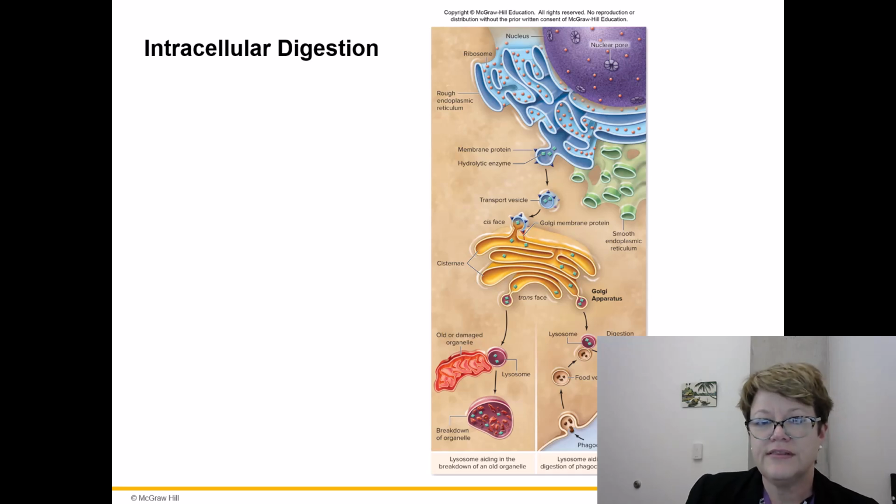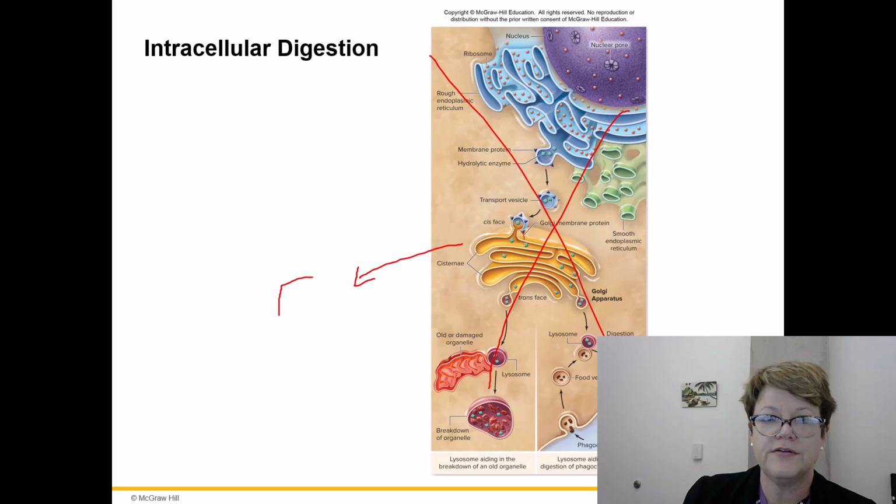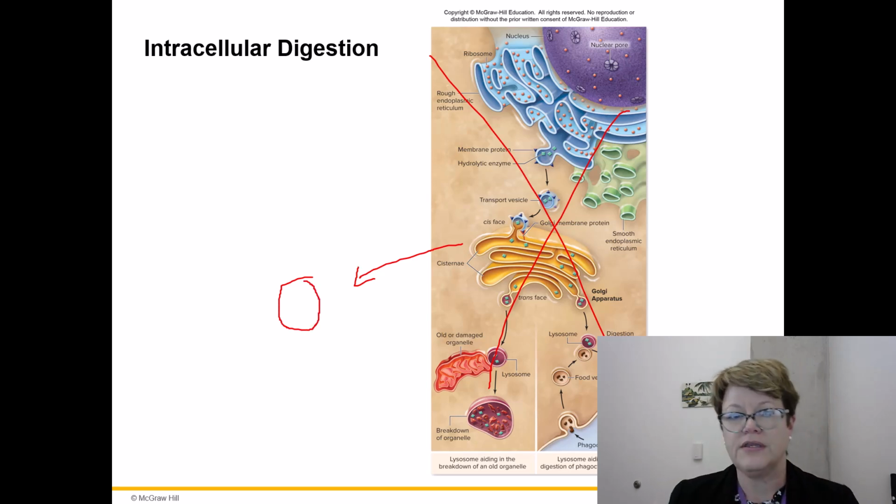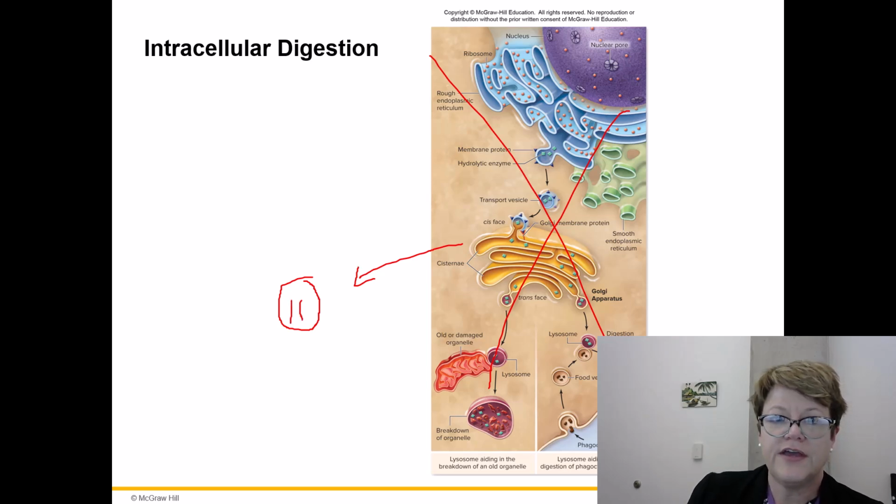I don't particularly like the diagram that's provided by your book because I don't think it's as easy to follow. So I'm going to make a bad drawing over here. The lysosomes in my story have already pinched off of the Golgi. I'm going to put them over here. Here's a lysosome. It's a membrane compartment, an organelle surrounded by membrane, and it's full of hydrolytic enzymes. I'm going to put HE. Those are proteins that break down macromolecules by hydrolysis. And so what the lysosome is waiting for is molecules to break down. And the way it knows what is supposed to be broken down is that the cell will bring in the molecules in a process called phagocytosis.